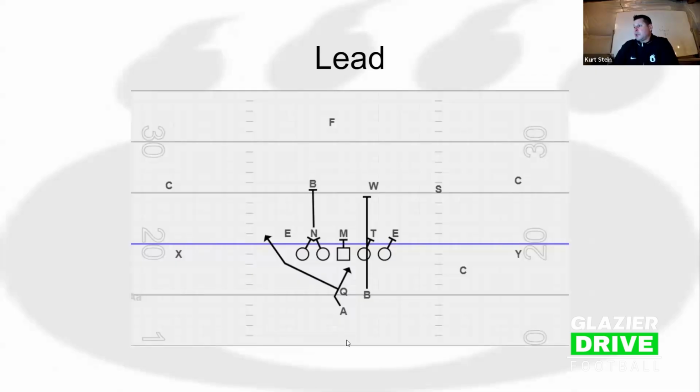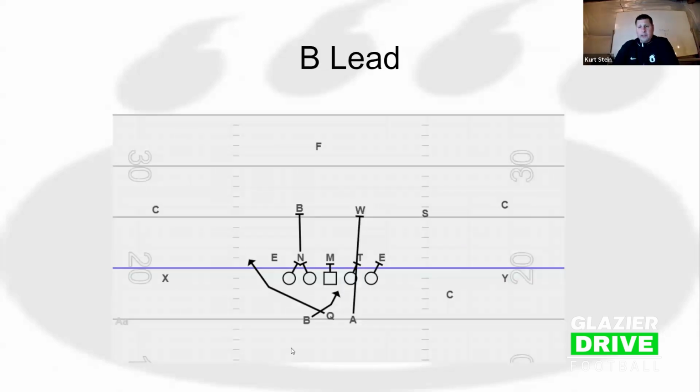So again, traditional lead is just like you think. It's still zone read for us to the quarterback. We're always going to have backside reads. You'll even see that on a lot of our gap scheme stuff. We pretty much let the quarterback read the backside end on almost all inside run plays. Again, B lead just means we're going to run lead to the other player. All we're doing is trading which back is inserting and which back is carrying the ball.